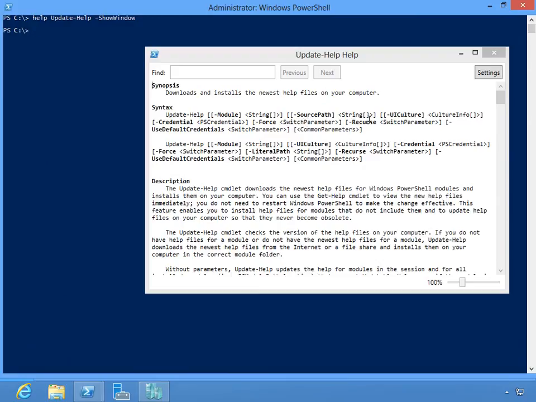The default will be wherever the location is that's specified in each of the individual cmdlets. So for all the Microsoft stuff, it's going to go out to a Microsoft website and download all of the help. If you are in a multicultural environment, remember some help is not localized, so you may need to specify the en-US culture here.